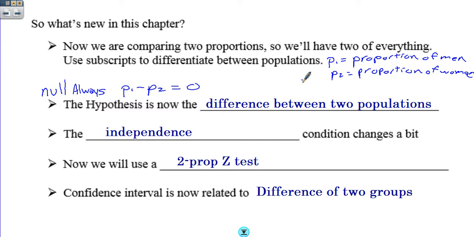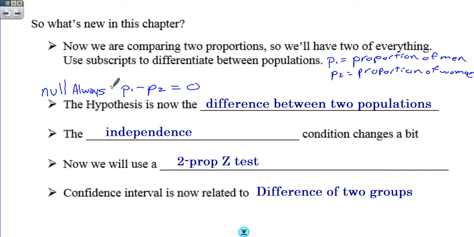So typically at some point in the hypothesis box, box number 1, you're going to have to specify that P sub 1 is equal to the proportion of whatever, and then P sub 2 is equal to the proportion of whatever the other group is. So I just used men and women as an example. The idea behind the two-prop z-test is that we're always testing, is there a significant difference between the two groups? And that's what our hypothesis is stating.